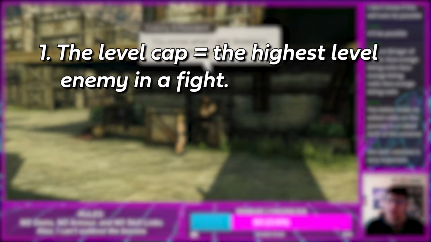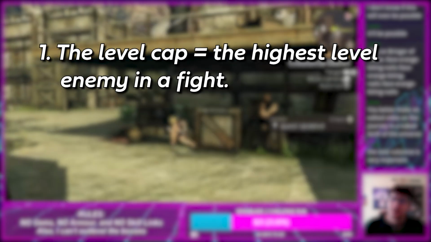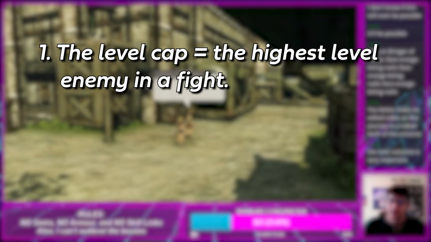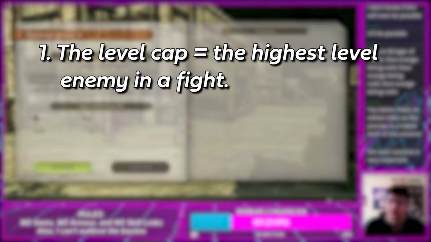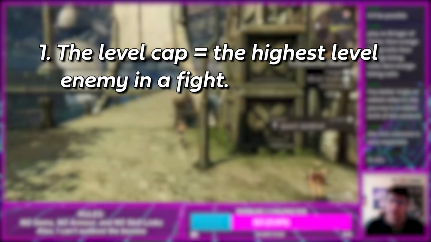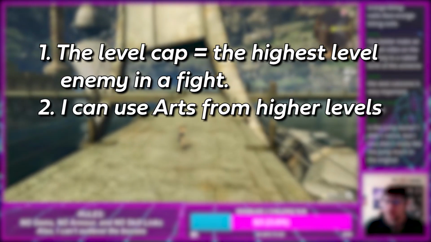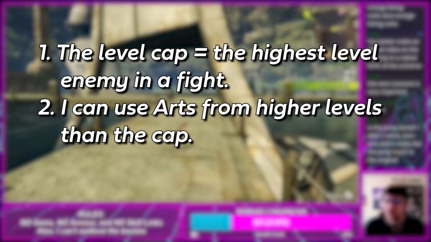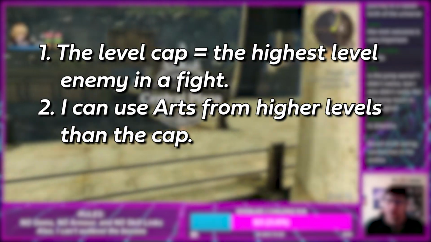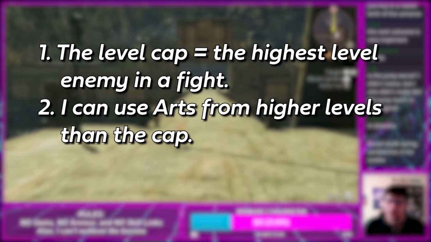The level cap is the highest level enemy in a fight, so if 3 enemies are level 15 and 1 is level 16, my max is level 16. I also used expert mode quite a bit here. I leveled down a lot in this playthrough. Sometimes this resulted in me having arts at lower levels than usual. I decided that this was okay since the entire point of the level restriction was to make it so I couldn't make myself unkillable by giving my party an insane agility advantage.